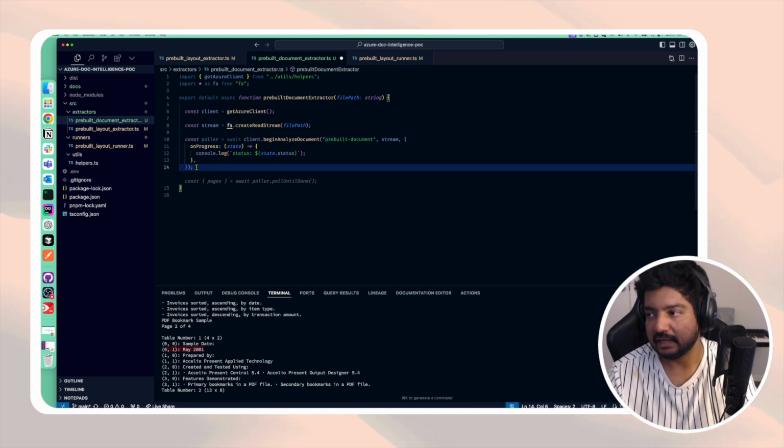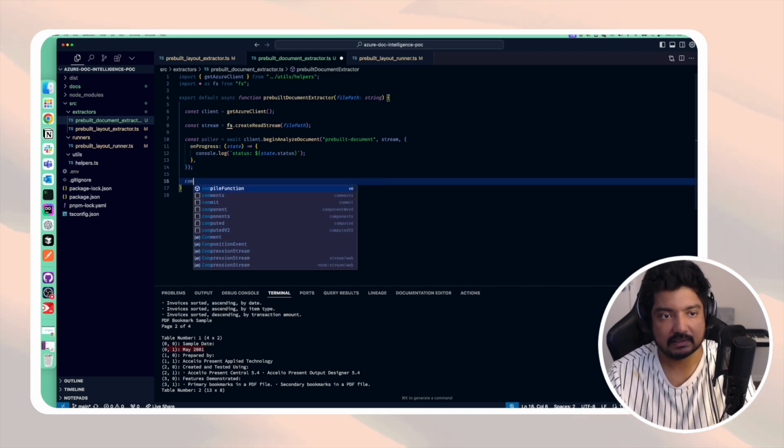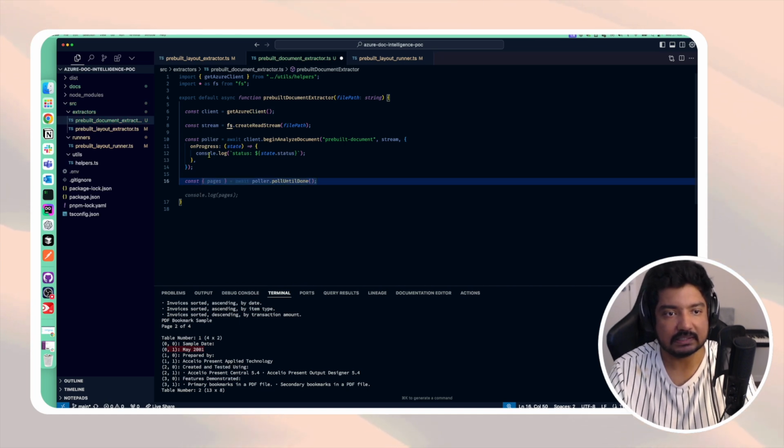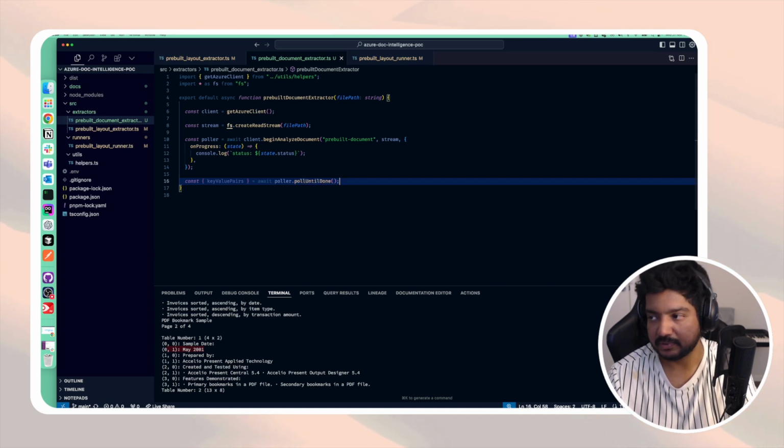Great. And now instead of pages, we're gonna get the key value pairs from the poller once it's done polling. So let's print it out and see what it looks like.